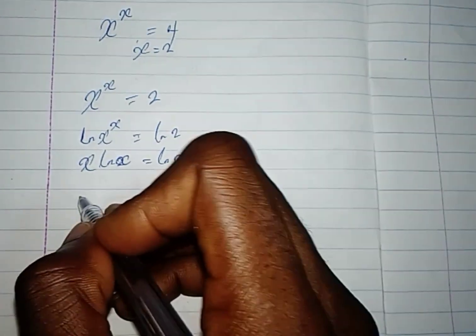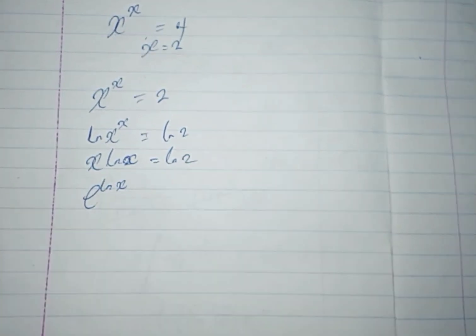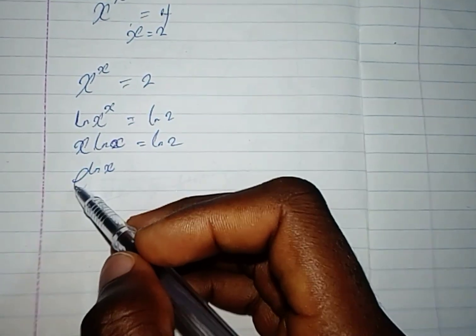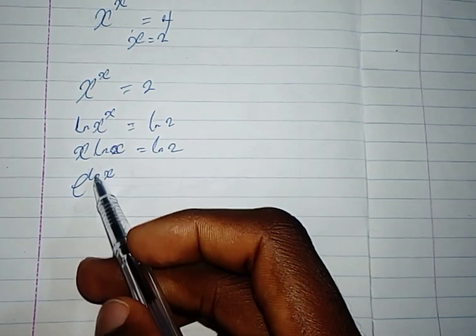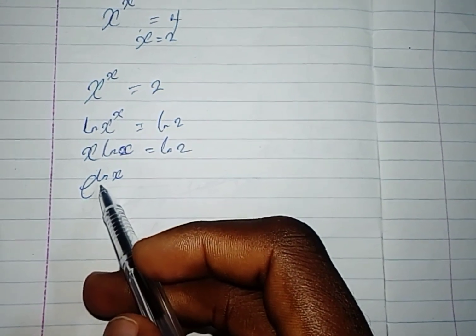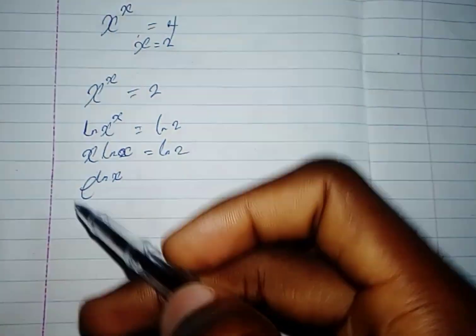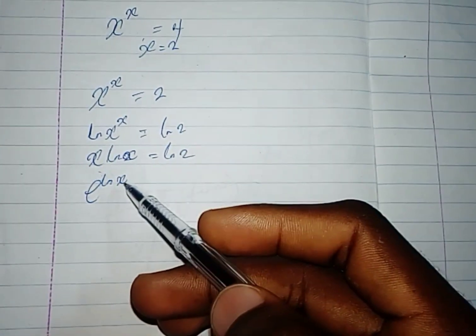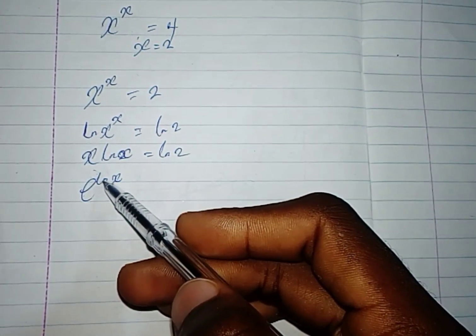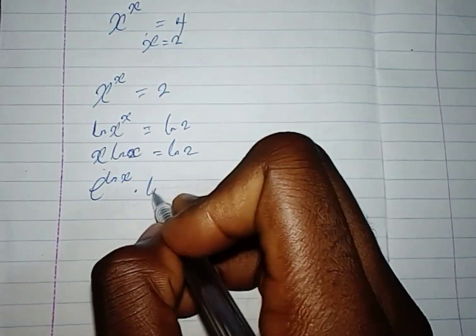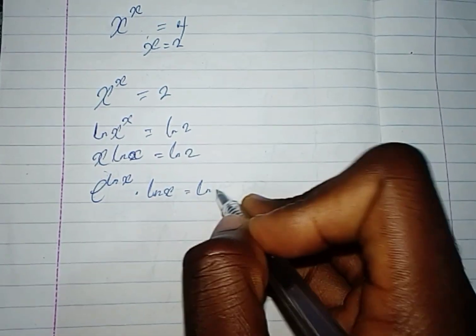x, I can rewrite that as e to the ln x, because naturally I can cancel out e to the ln, because this logarithm has the base of e. When I raise it as the power of e, this e automatically cancels out the ln. So we get back our x. But no, I just want to write it in the form of this. So this multiplies ln x and this is equal to ln 2.